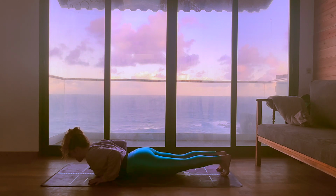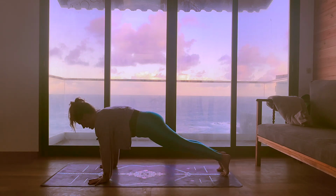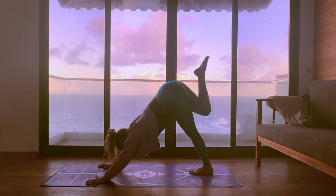And as you exhale, press the ground away, come into your high plank. You can always keep the knees down if you like. Hips up high, Adho Mukha, downward facing dog. Let's go ahead now. Inhale, lift your right leg up.